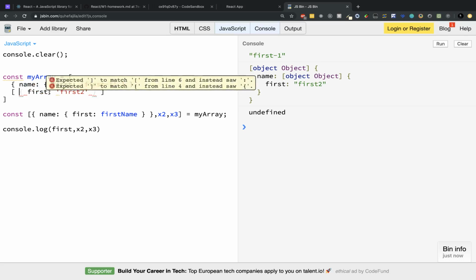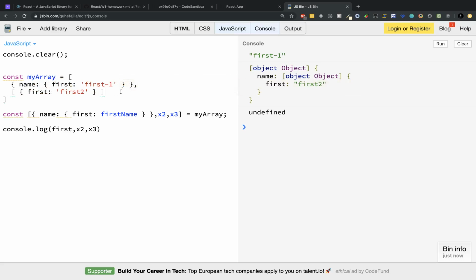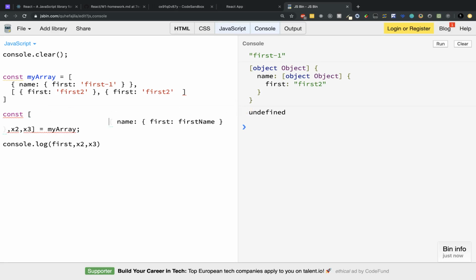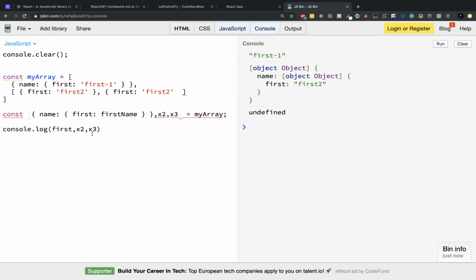Can you put another element, one more object nested inside another? Yeah, so we can have this and this. Forget about the first one now. I will name it x1. Or let's keep it like this. I'll just make the syntax a bit better.